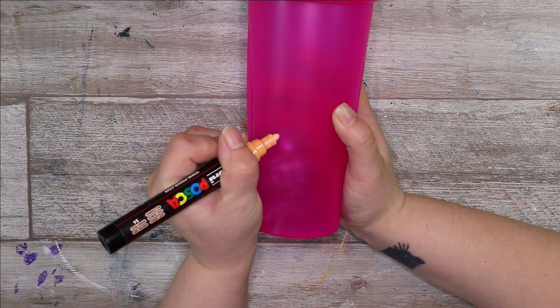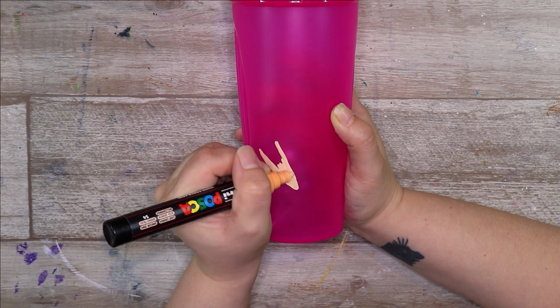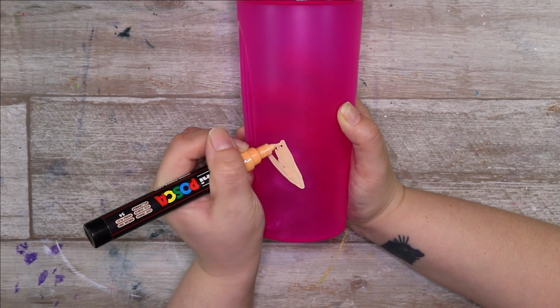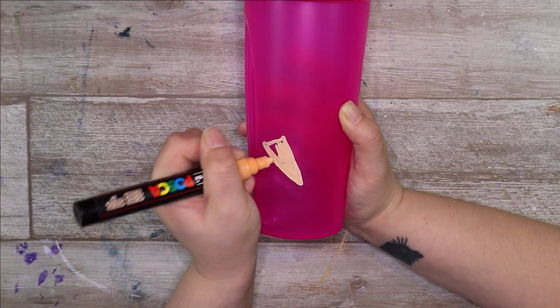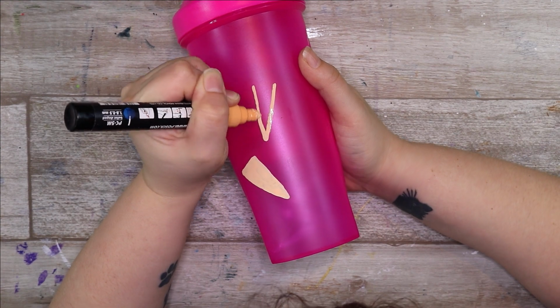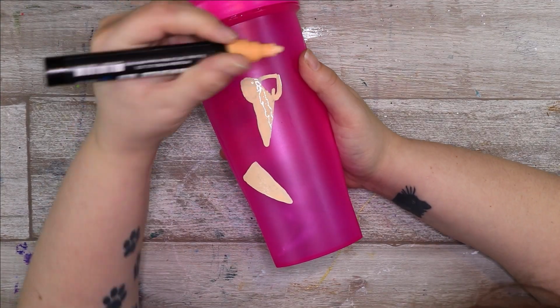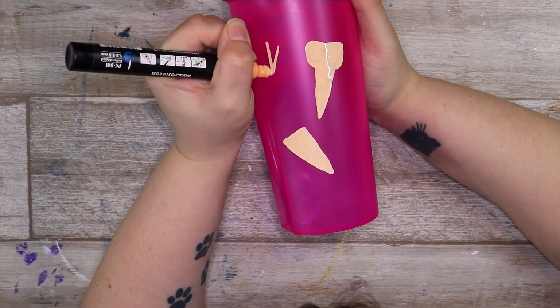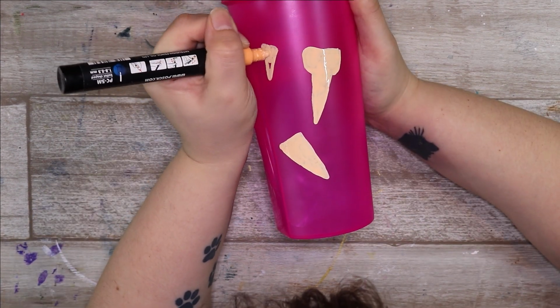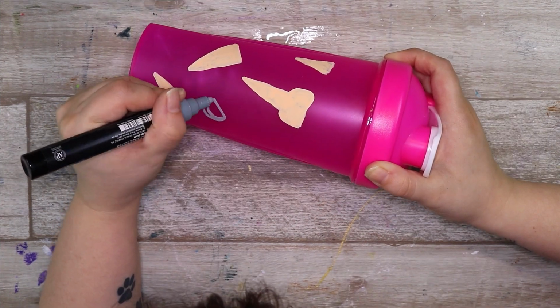So this next cup I am painting on a bright pink cup, and I wanted to keep to the theme just like the other ones, and it took a little bit of ideas for me to decide which one I wanted to do because I did have quite a few options. There was the cotton candy flavor, there's another strawberry shortcake flavor, there's watermelon, there's a lot of pink G Fuels, and I really couldn't decide which one I wanted to do.